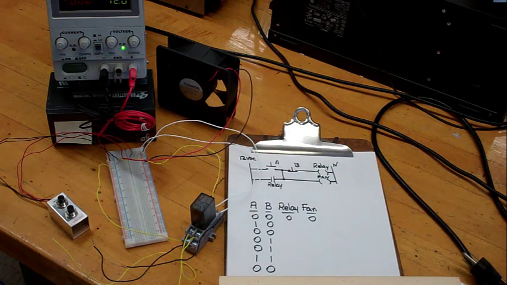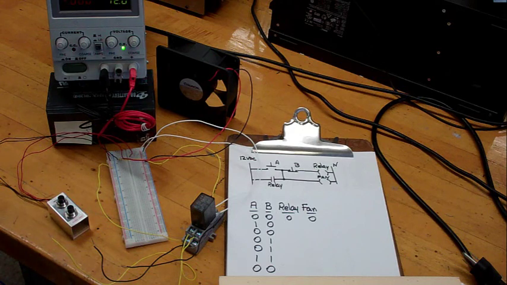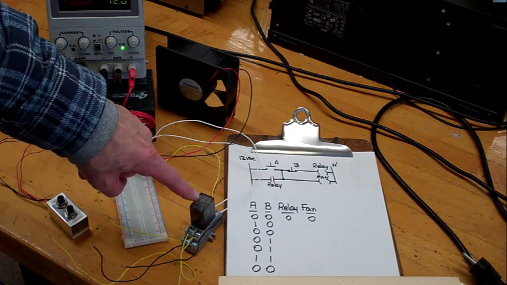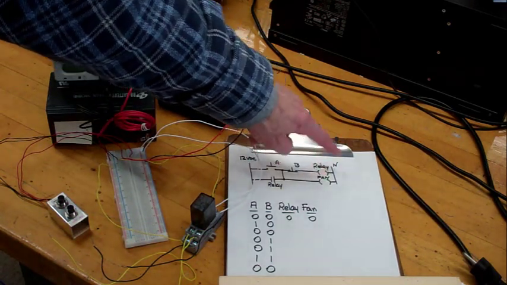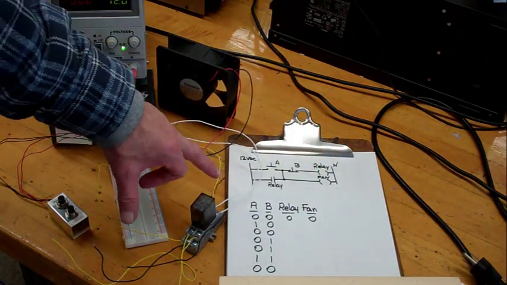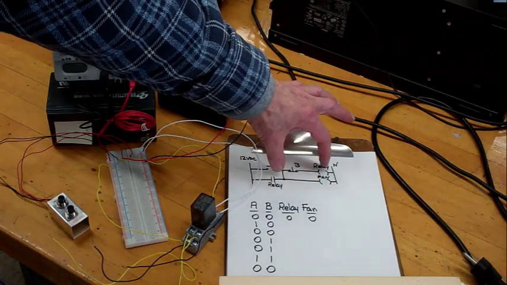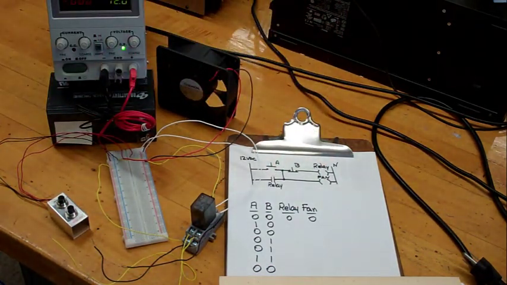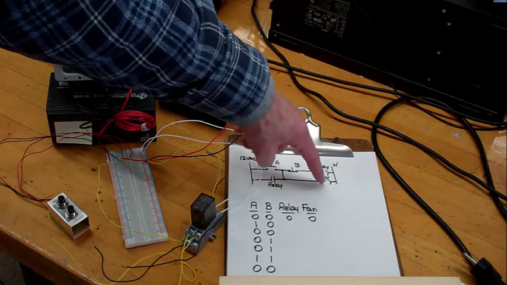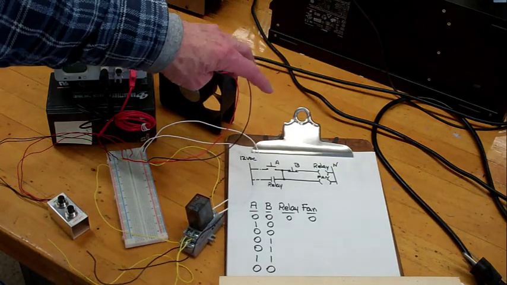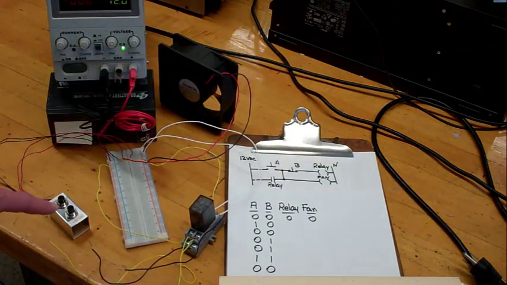In this configuration, we add a relay, an electromechanical relay. The relay has a coil. The relay also has a pair of normally open contacts. Both of these are the same relay, but different components of the relay. We still have the fan, we still have 12 volts DC on the rails, and we have switches A and B.